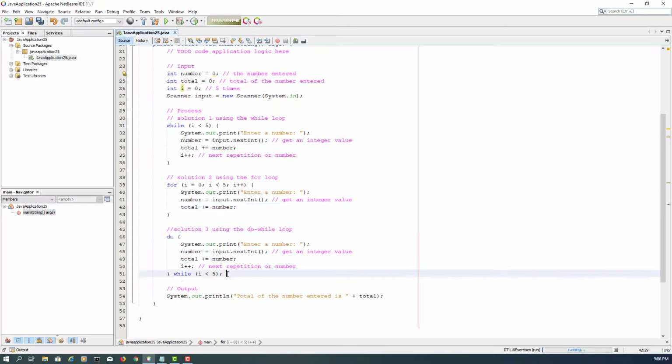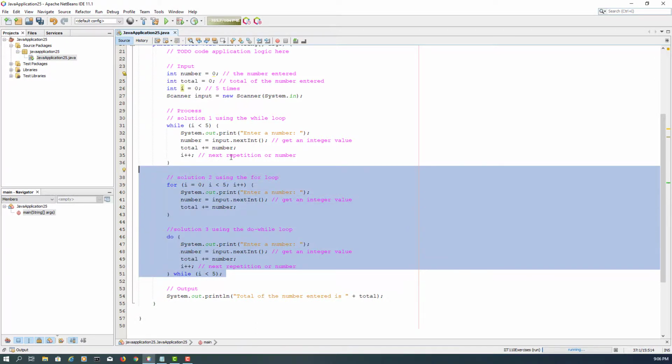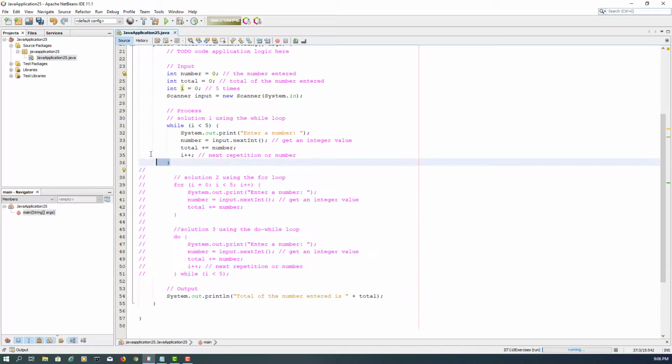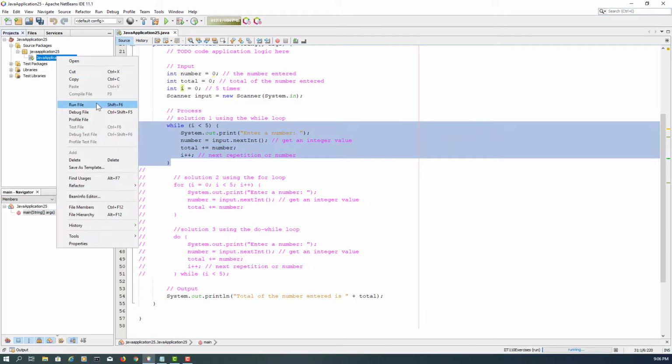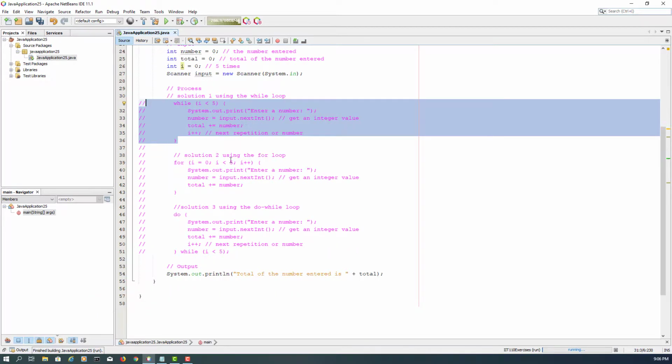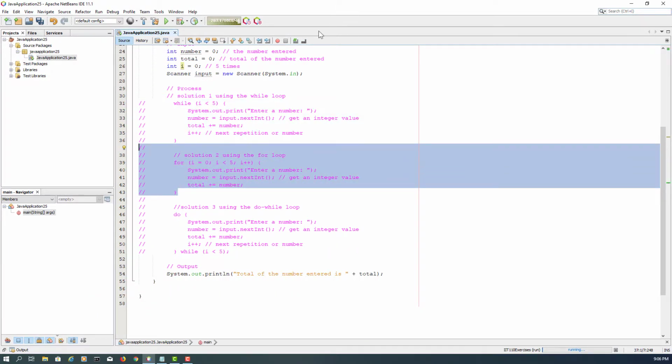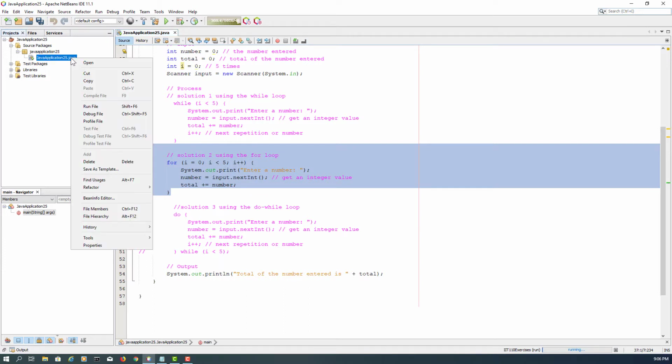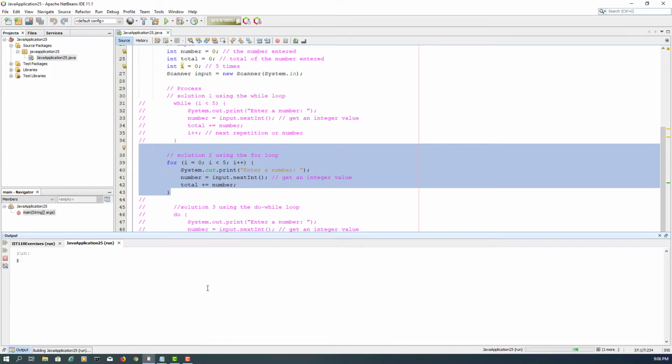We already have it. So when you run these programs, you can comment out solutions 2 and 3. So you can try with solution 1. You can comment out solution 1, then uncomment solution 2, then you can try. I think that's all. Thank you.